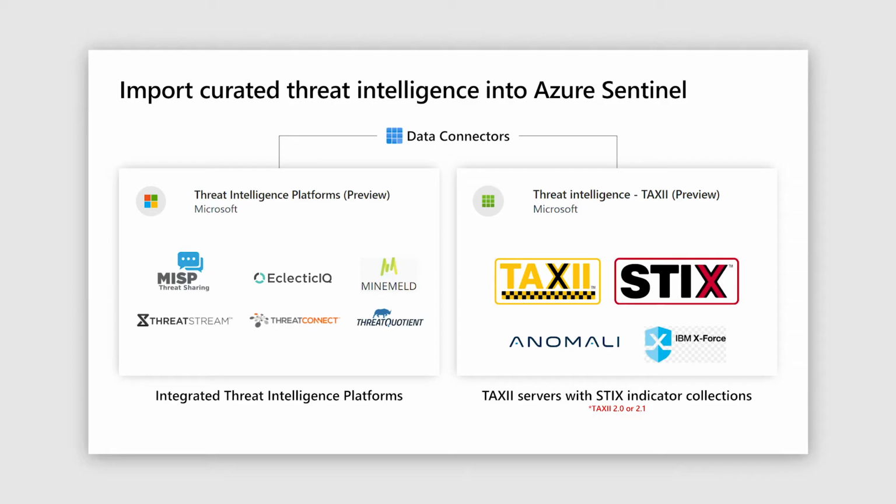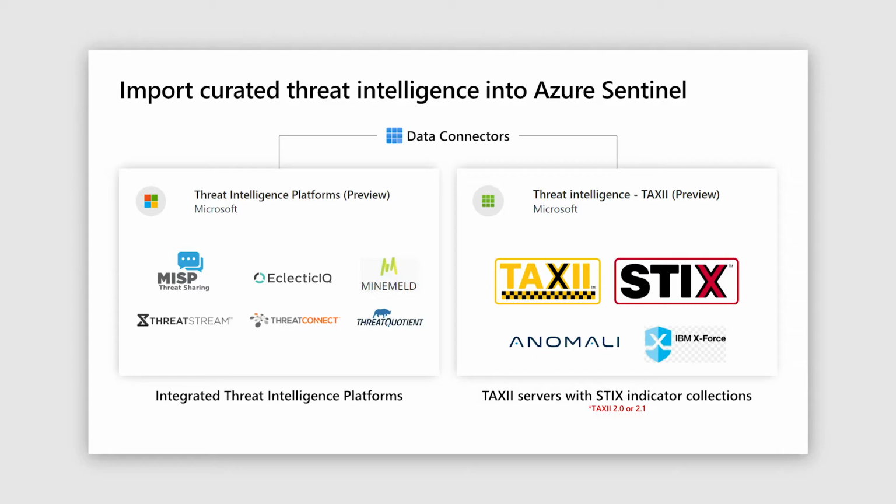However, the state of the union, as we see it today, is that not every threat intelligence provider out there is supporting this standard. So I'm actively working, as part of my job, to encourage all of these vendors to support STIX and TAXII, particularly the newest version 2.1, which came out in March of 2020. But Azure Sentinel supports version 2 or 2.1. So I have Anomali and IBM listed on this page simply because at the time of this recording, they are providers of threat intelligence that use STIX and TAXII, fully compliant.